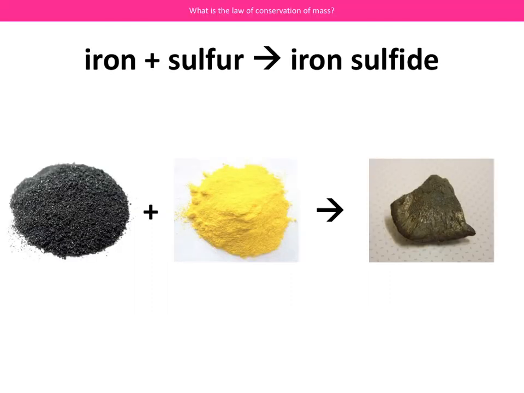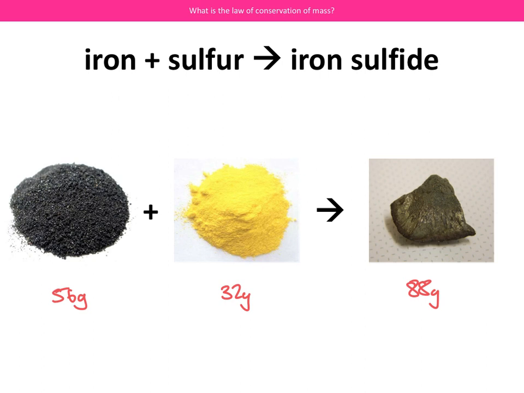So we come now to conservation of mass, which lies at the heart of chemical reactions. You might have heard of conservation elsewhere in science. When you did energy, hopefully you heard about the conservation of energy, and what that said was that energy could not be created or destroyed. It could only be transferred from one store to another. Well, the conservation of mass is similar in that atoms cannot be created or destroyed, but they can be rearranged into new substances. So what that means is if I had 56 grams of iron and reacted it with 32 grams of sulfur, I would make 88 grams of iron sulfide.